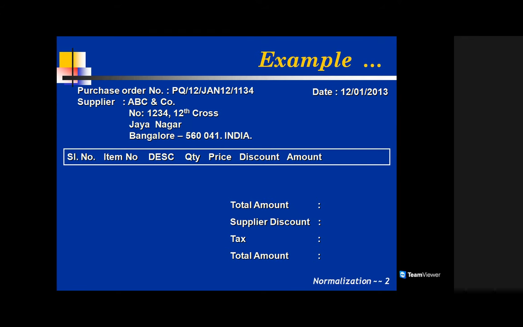Let me explain a purchase order case study. What do you mean by purchase order? In business, whenever a company is planning to buy some items for its use, it will have lots of suppliers supplying material to that company. For example, take Infosys, or Wipro, or our company Cosmic, any company.